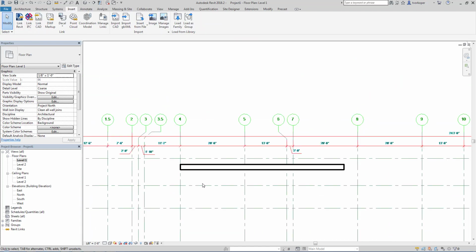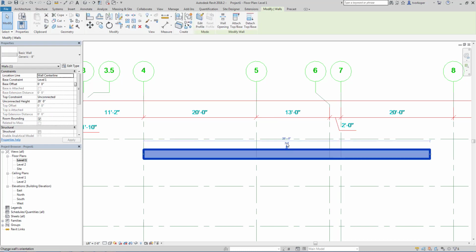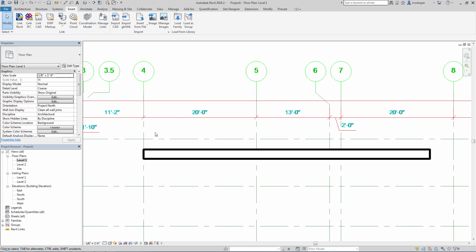Now, for whatever reason, you can see that the AutoCAD file is not to scale within the Revit file. In Revit, this wall is 20 feet long, but the AutoCAD file's 20 feet is about half the length of this wall. To correct this, we'll need to resize the AutoCAD file.